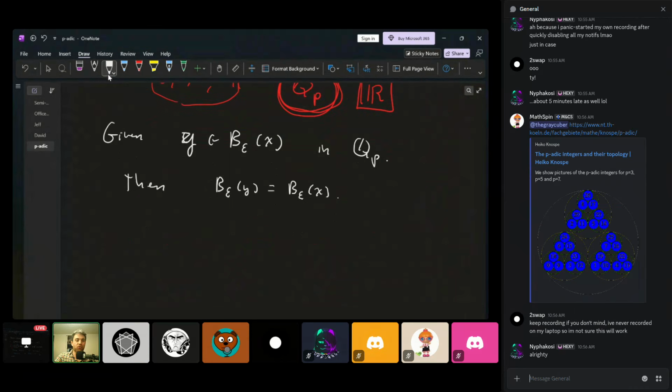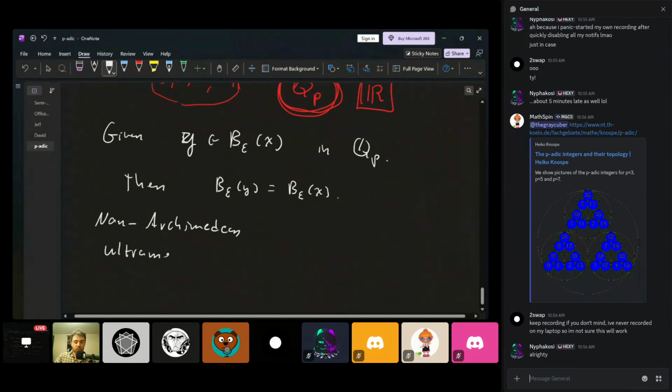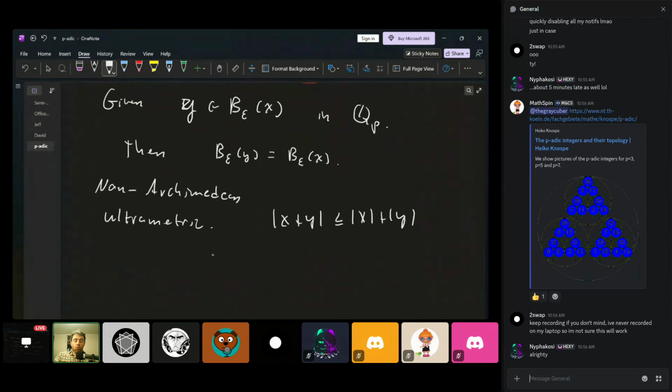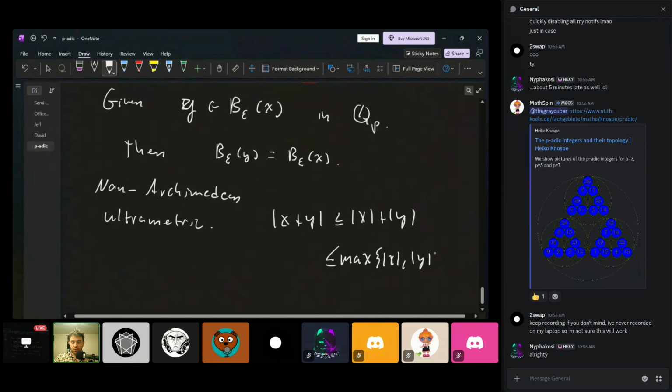Yes, but yeah. So you'll often hear these described as non-Archimedean fields, or sometimes you'll see the term ultrametric fields. The ordinary triangle inequality just says that the absolute value of x plus y has to be less than or equal to the sum of their absolute values. What an ultrametric does is say, not only is that true, but the much stronger thing is that it's less than or equal to the max of either one of these.